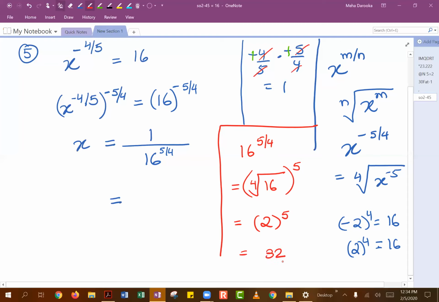But don't forget, since this is the 4th root of 16, you are going to have positive and negative. So your final cleaned up answer is going to be positive or negative 1 over 32. So that positive or negative is coming from the 32, right? You have to put the 1 over the 32, yes, because we have to do that to make that exponent into a positive exponent. So that was just to show you how you can clean up the denominator part, but it's still going to end up being 1 over 32 for that.